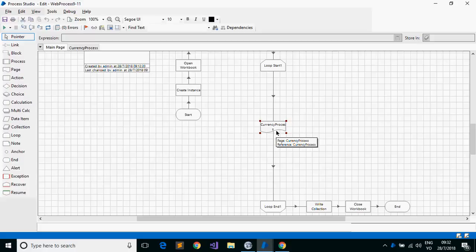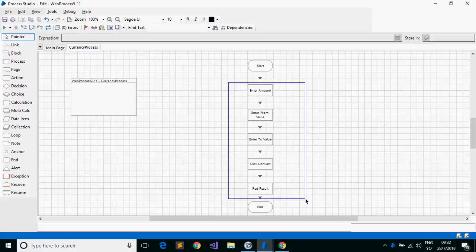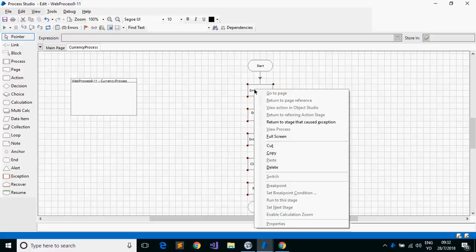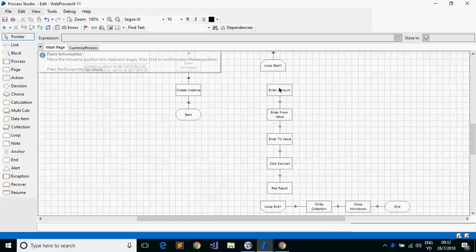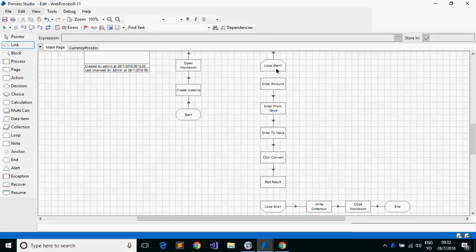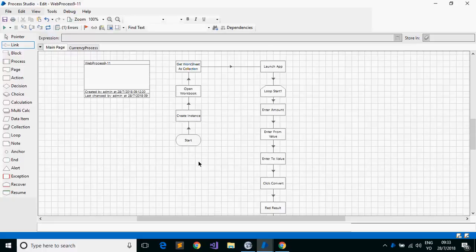For the time being, let's use the same one only, otherwise it will be confusing. We'll later move this to a separate page. Okay, this is what we are doing.